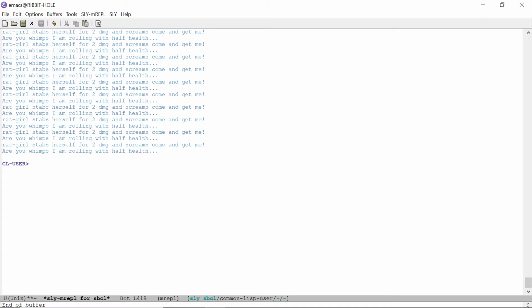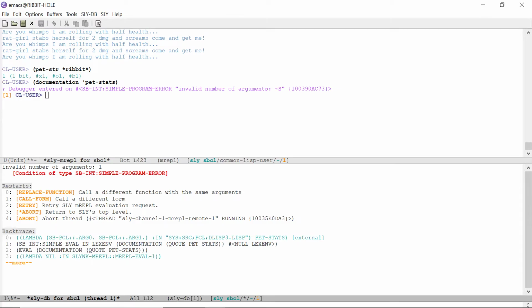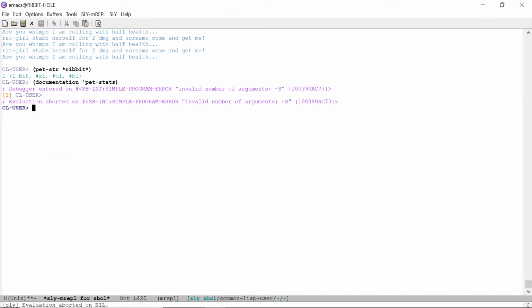So we have the struct sitting there, we can access it, which means we can actually start attacking and stuff. So if we can get the strength and we get the HP, we can make that stuff. Oh, what I wanted to do, I was trying to say a minute ago, is documentation? And what was it, pet stats I want to say? Do I just go like this maybe? Invalid number of arguments. Oh, does it tell me what I want if I go like this?